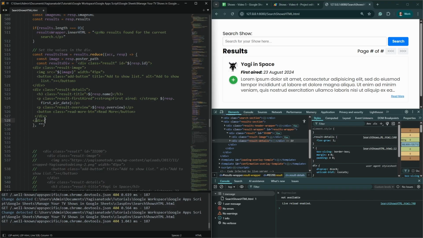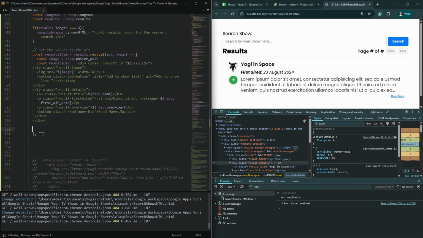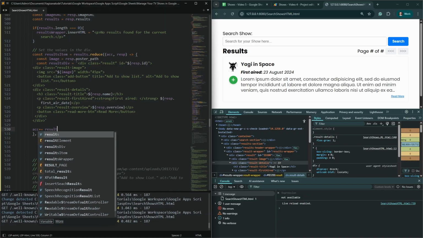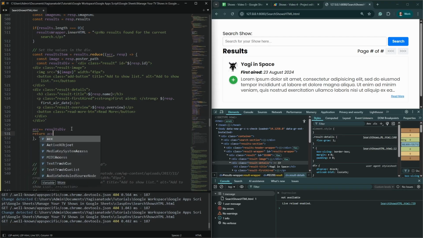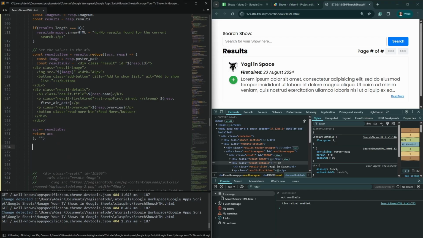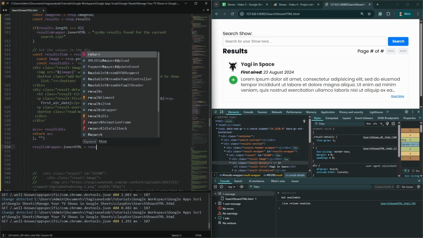Okay, and then I'm going to say accumulator. We're going to add to the accumulator each iteration with the result div, and then we're going to return the accumulator. Save, and then we're going to say results wrapper dot inner HTML is equal to results.